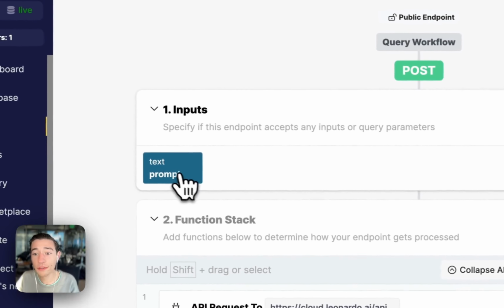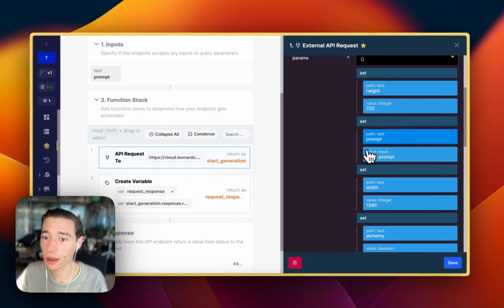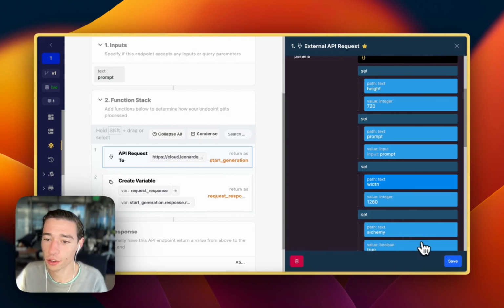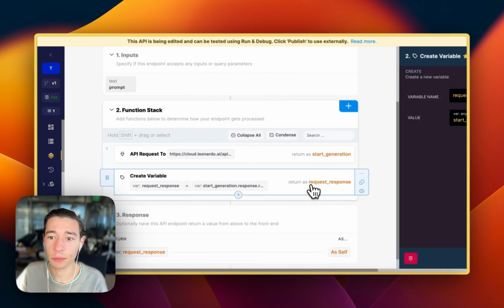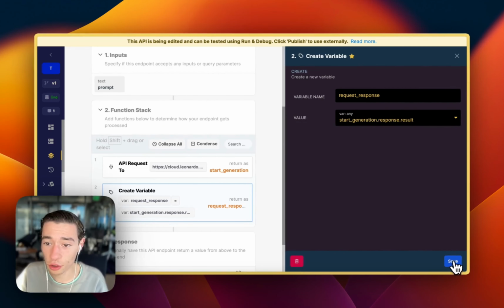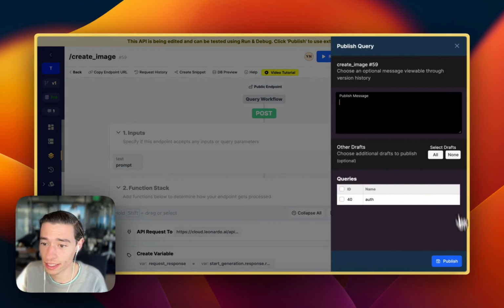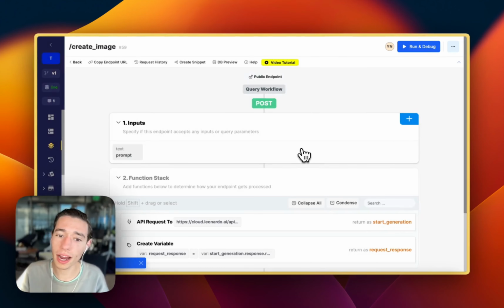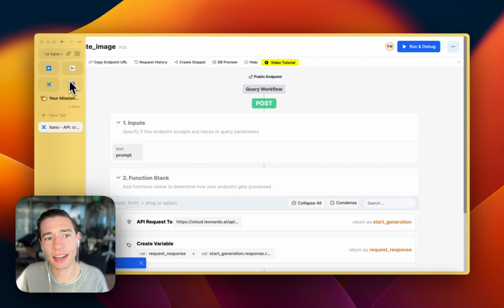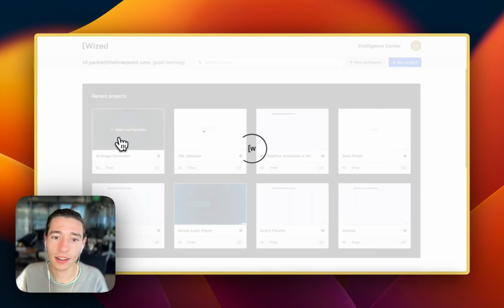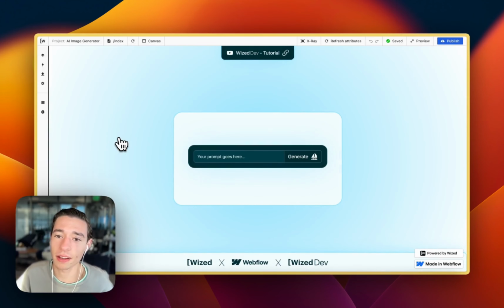So we're going to receive the prompt in here, and we're going to make an API call to Leonardo AI and set the information and the configurations. And then we're going to create a variable with the response result, and we're going to return that. This will contain our ID that will be a UUID, a random string number that will be the identifier by which we will be calling the API and telling them, wait a sec, is number 4587 already done? Yes, nice. Okay, here's the file.